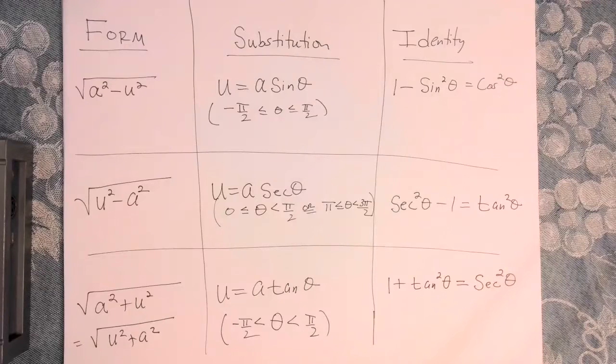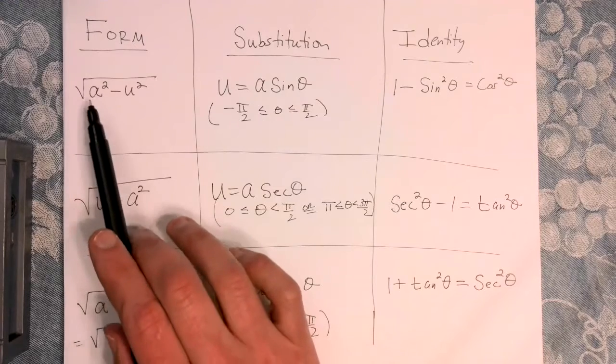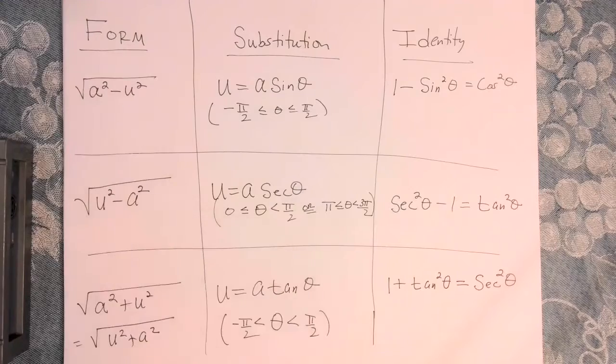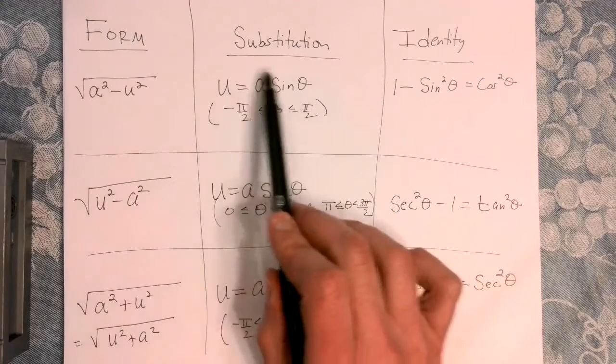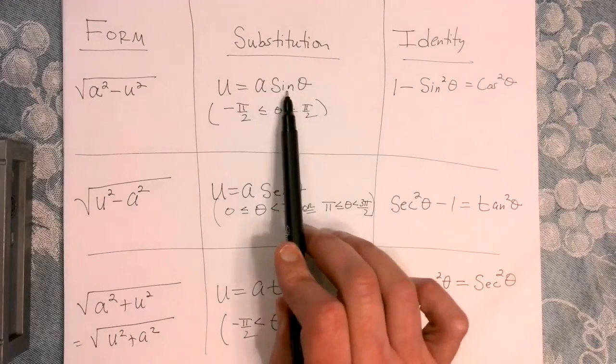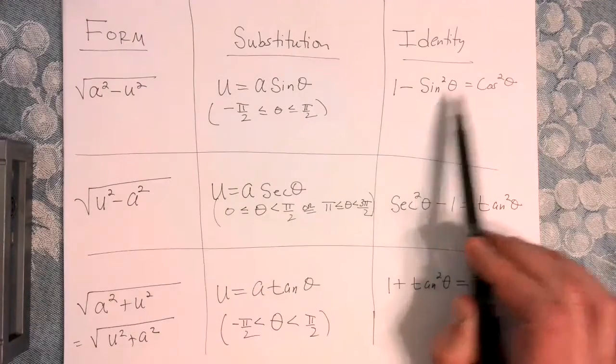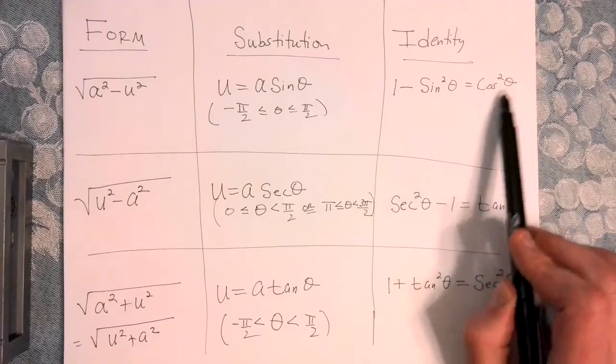Okay, so let's do another example of integration using trigonometric substitution, aka integration by trig sub. Here are the forms we want to look out for. So again, we've got the square root of a squared minus u squared. This is constant stuff, this is variable stuff. This is the substitution we make, and the reason why is once we plug that in and do some algebra, we get a Pythagorean identity that collapses our radical. So it's very handy.